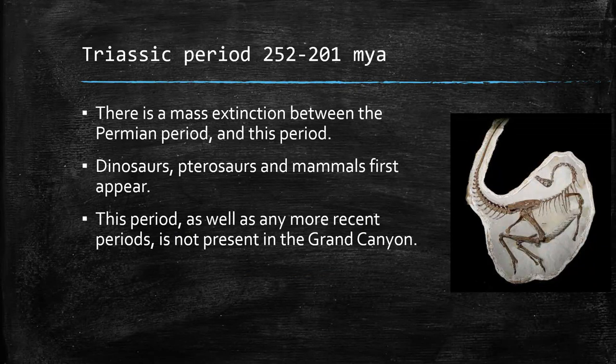Next we're entering the Mesozoic era, and the first period is the Triassic period. Between the Permian and Triassic periods there is a huge mass extinction. Anytime there's a mass extinction, there are a bunch of niches or habitats that can be filled because the things that used to fill them are dead. New things can move in, leading to an event called an adaptive radiation. One little lizard-type thing can move in and become the top predator, evolving into multiple different types. We get dinosaurs now where there were none in the Permian period, we get pterosaurs like pterodactyl, and mammals first popped up during this period. We don't get Grand Canyon layers for this period or above.